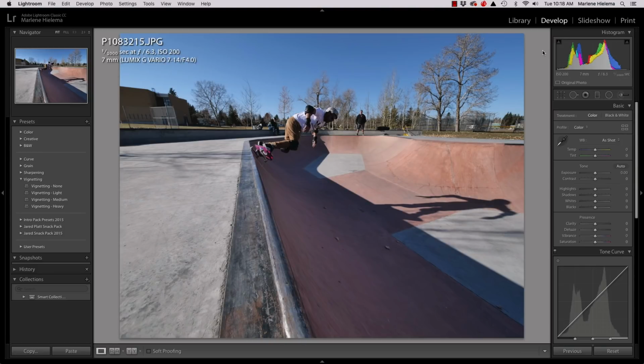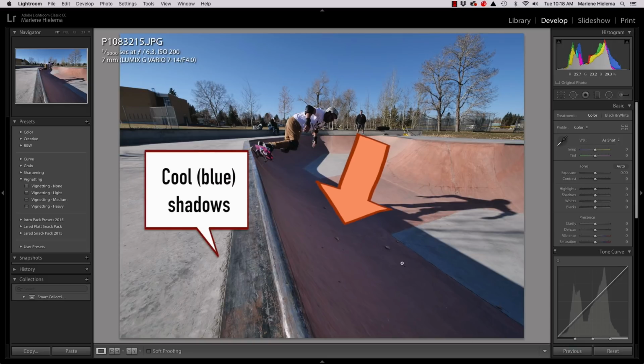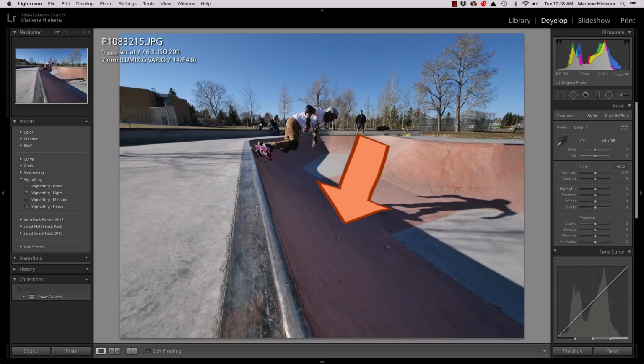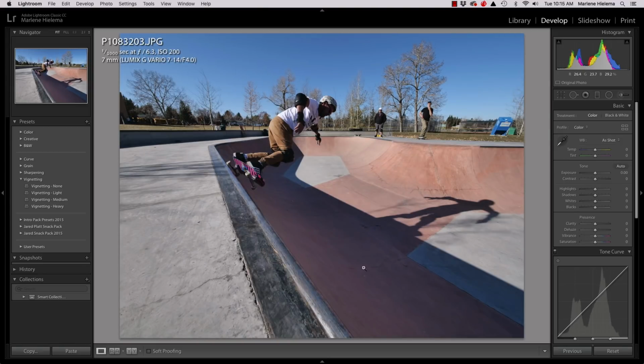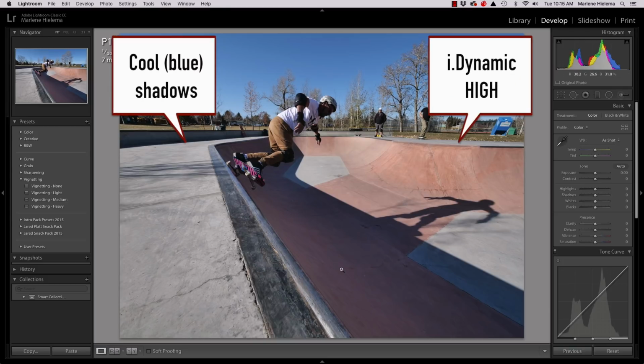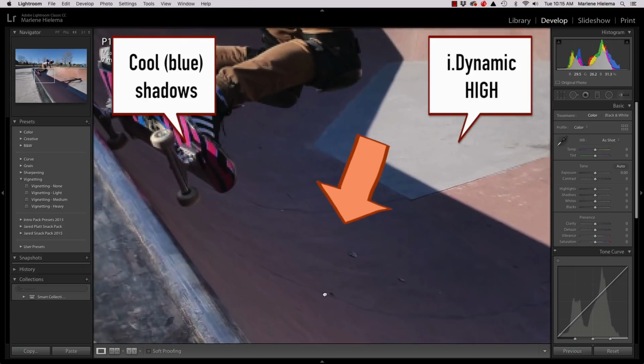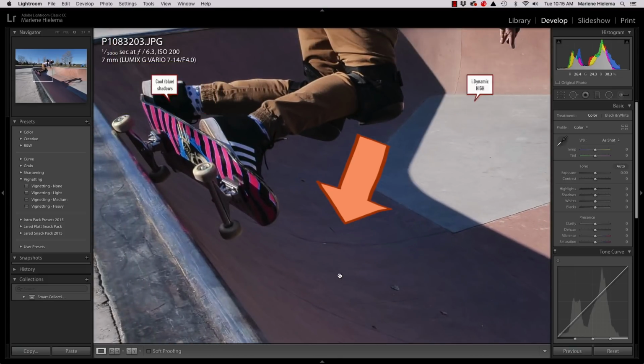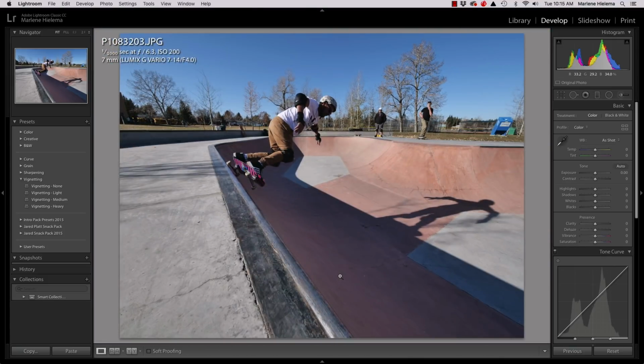Different skate park, different day. One of the things I was talking about is, see how the shadows here go blue. Normally your shadow would be quite dark and you wouldn't see that it has a blue tone to it, and that's because it's in the shade, so it's going to be a cooler color than the sunny part of the image, which makes sense. So these are all high, so you can see that this whole area of shade stays blue. So if you are doing some photo editing to these, you might have to warm them up.